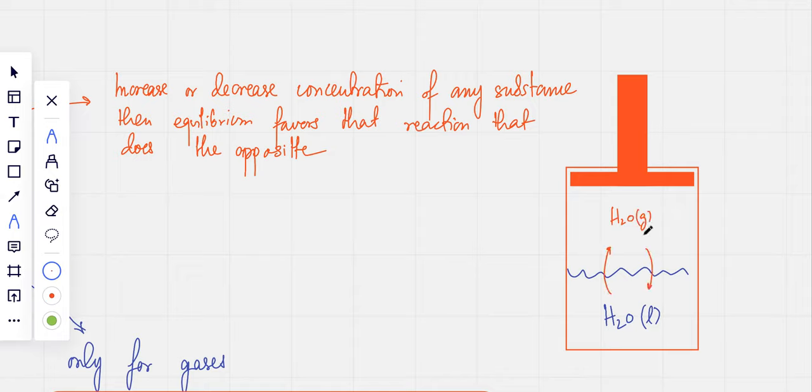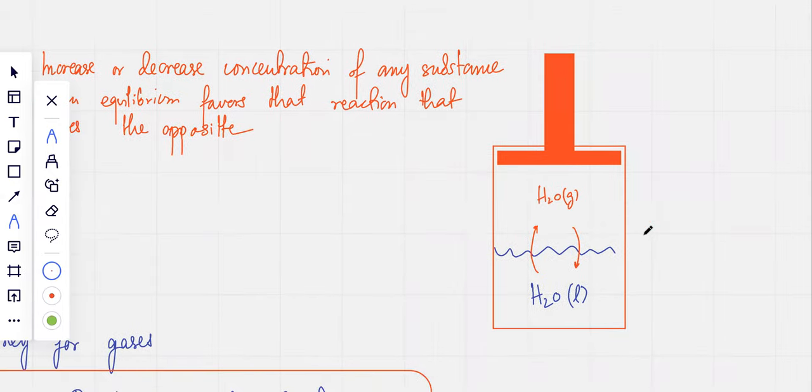Previously the reaction was going in forward and backward directions, right? So I've removed H2O gas. Now out of the two, which reaction will stop immediately? Like H2O gas is gone, right? So you can't have this backward reaction, condensation cannot happen. Is this clear? Yes. Okay, so there is no condensation because all the H2O gas is gone. But can evaporation still happen? It can. There's nothing stopping evaporation because you still have liquid water and it can still evaporate, right?